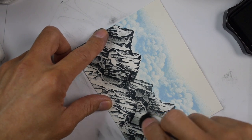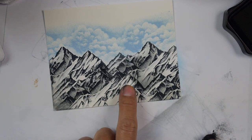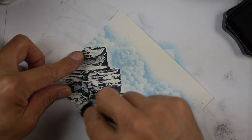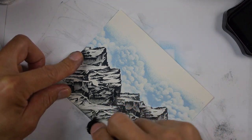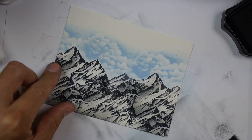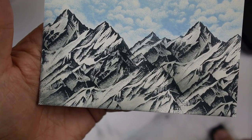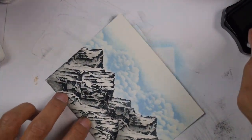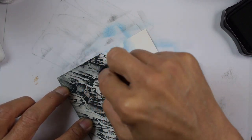So look at what that did. Didn't it create quite a bit of visual space in between this and this right here? Okay, so see how that goes? And you can do it from the base too, like this, if you want to. So with any type of variation in there, look how much more varied and spatially distant we've created some of these peaks from one another, okay? And it doesn't take too long to do.